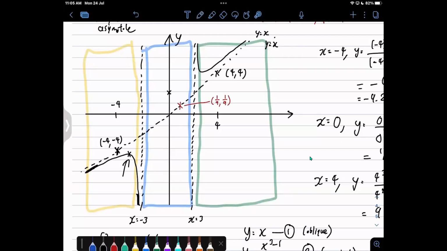Okay, just to clarify again, just now I assumed that even though we've got this point already, I assume straight away that it will be a curve that looks like this or like this. When in actual fact, it could also be the following curve, this one. It approaches the two vertical asymptotes. It also passes through these 2 points. And this particular point here is a point which is on the asymptote itself, the oblique asymptote. So for small values of x, in this case, x equals 1 over 9, it is possible that the graph still intersects the asymptote. Okay?